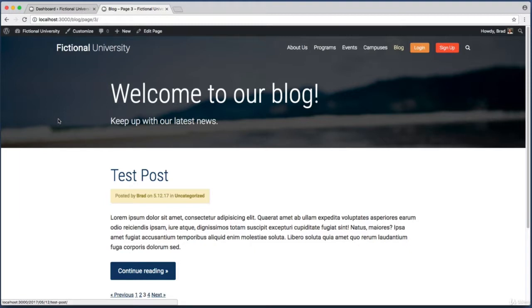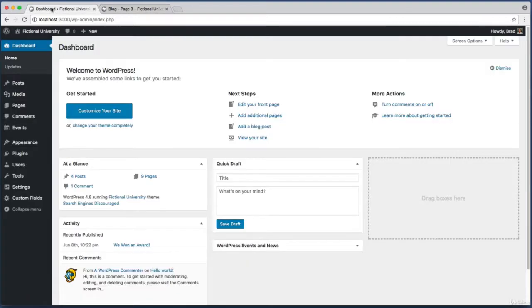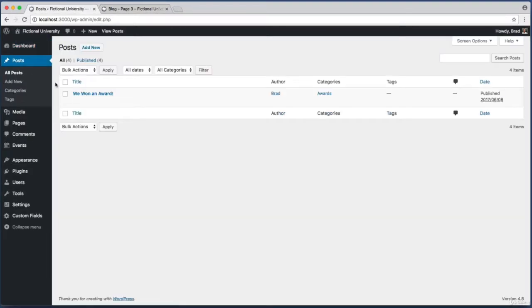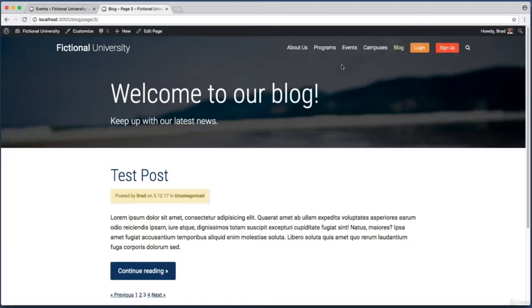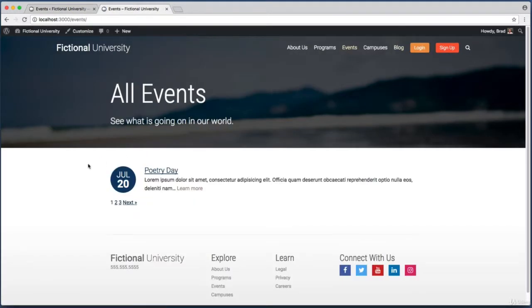And it goes even beyond that. The code that we just wrote is so powerful that it even affects the back-end admin portion of our website. So if I click on posts, we only see 1 item per page. Or if I click on events, right, we only see 1. So this is obviously not what we want. That code that we just wrote is too universal. It's too powerful.